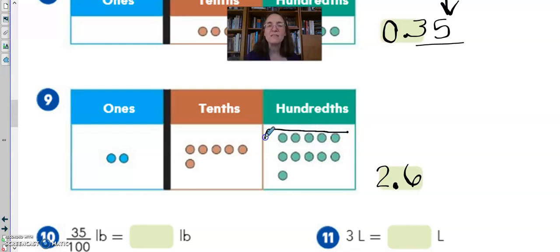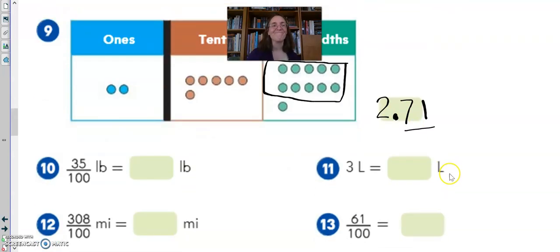So if these are in strips of 5, maybe you remember those handy dandy 10 frames from when you were in 1st grade. That's a group of 10. So I've got to get out my trusty eraser. Mathematicians love erasers. And I don't just have these 6/10ths. I'm going to regroup these and make it 7/10ths and 1/100th. And I would read this 2 and 71/100ths.